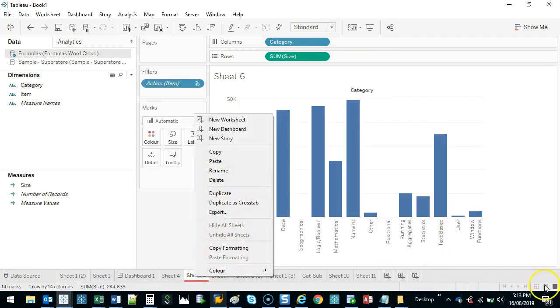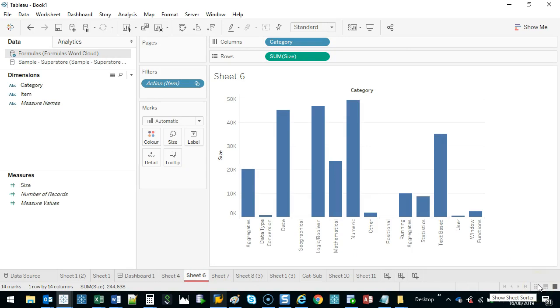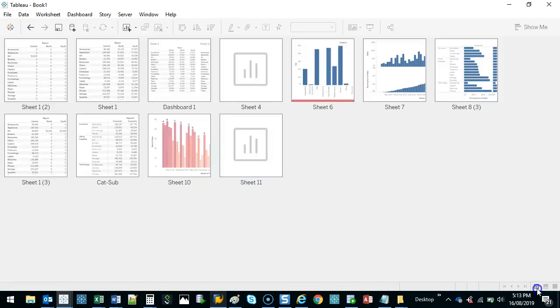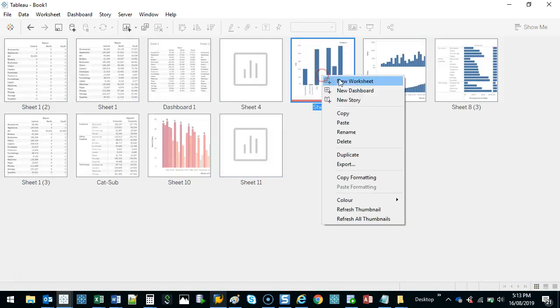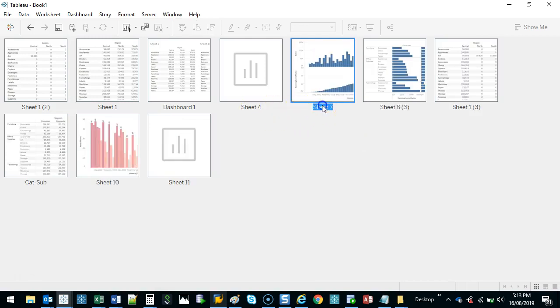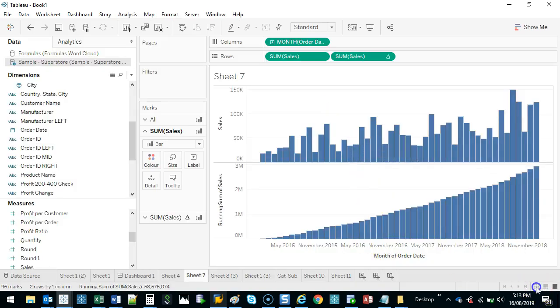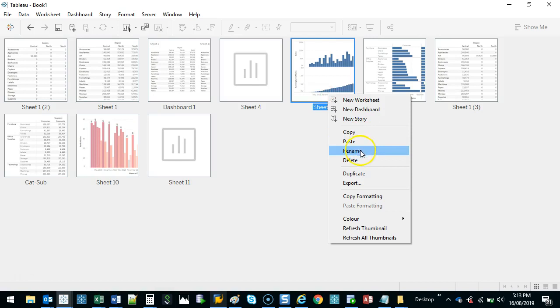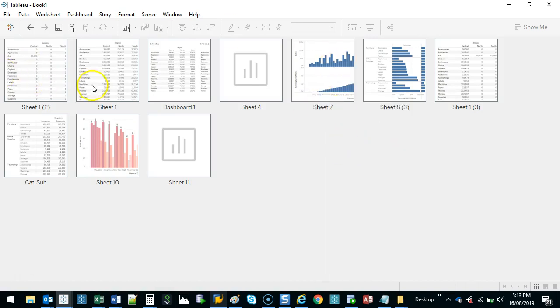I can also do this from this menu. If I click this first one down here, we go back to that view. I can delete it from here. I can rename things from here. Right click, rename. I can do it from here. I tend to use this for mapping like a storyboard or a set of dashboards to see that it flows. Or if I want to show someone, listen, I've built this dashboard for you. What do you think? And it's a great way for us to see the whole thing.